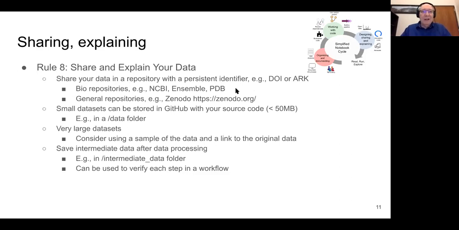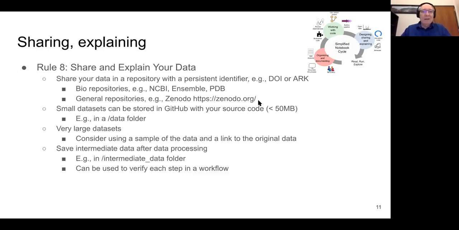If your data don't fit into those repositories, you could consider more generic repositories like Zenodo, and then there are a few others that allow you to basically submit your data and then get a DOI for your data, and then you can use that in your notebook.